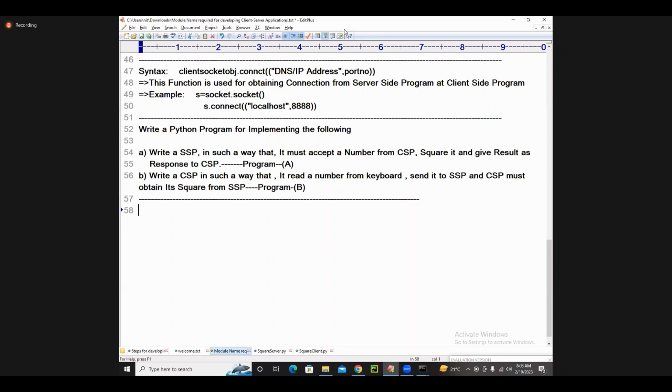In such a way that it should receive messages and send the messages to the client, and send the responses to the client.